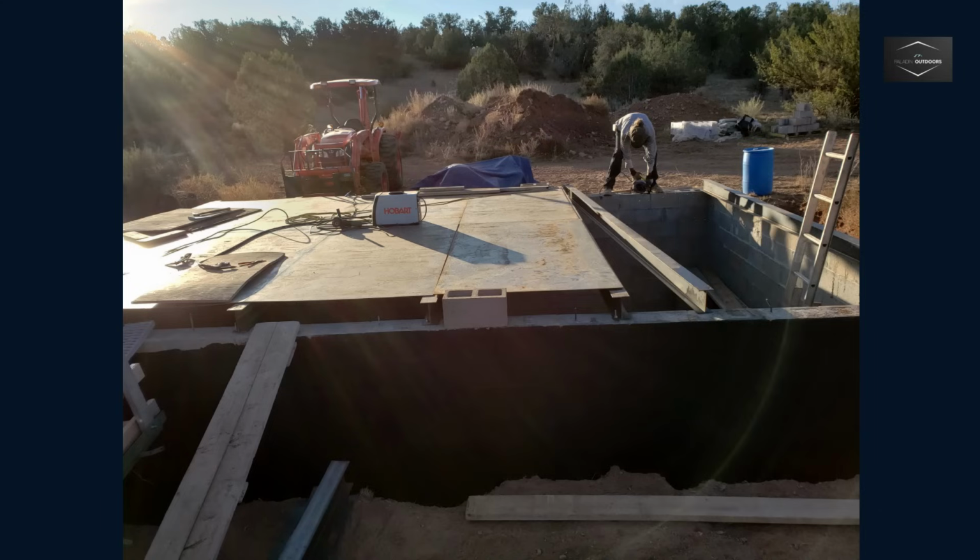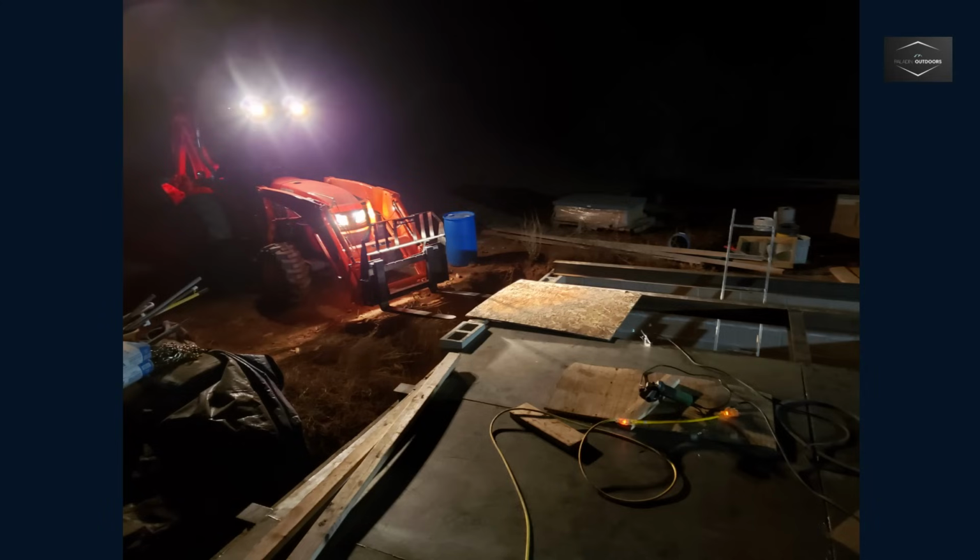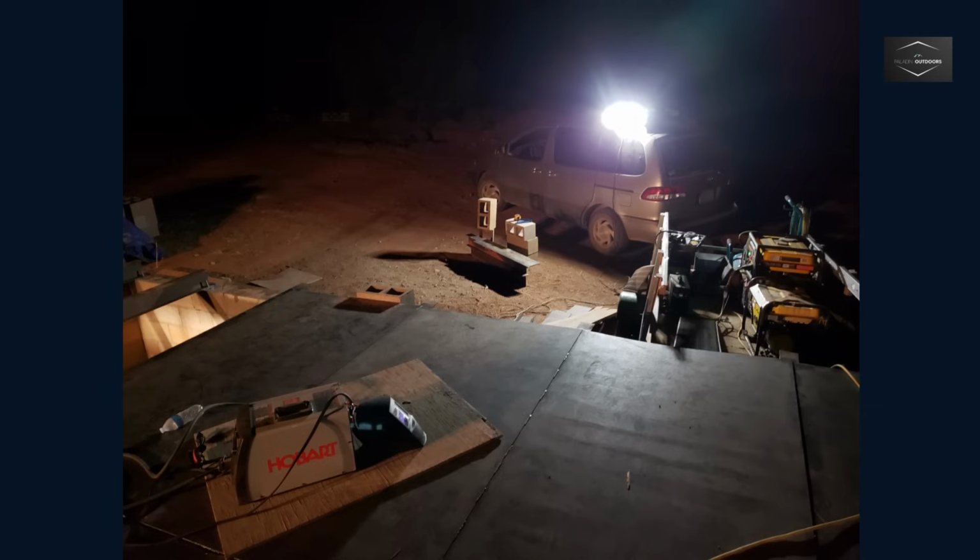I also came to realize a stick welder would have been a better idea than a MIG welder in this application due to the thickness of the metal. My rigid knee pads were a must, as I was spending 12+ hours a day on my knees welding. I would wake up at 4 a.m. to start the day and discovered the below freezing morning temperature would have a noticeable impact during welding.